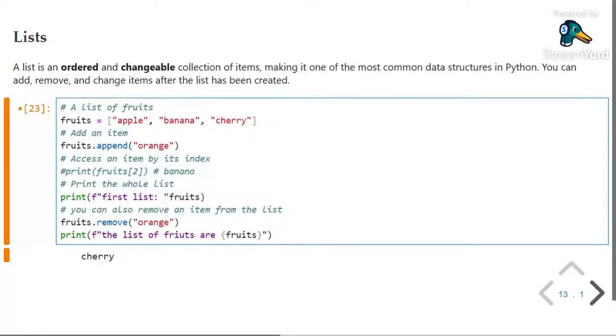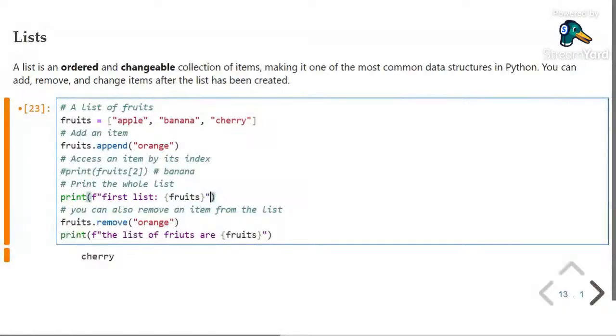Okay, so this is to differentiate it when you remove an information from the list.